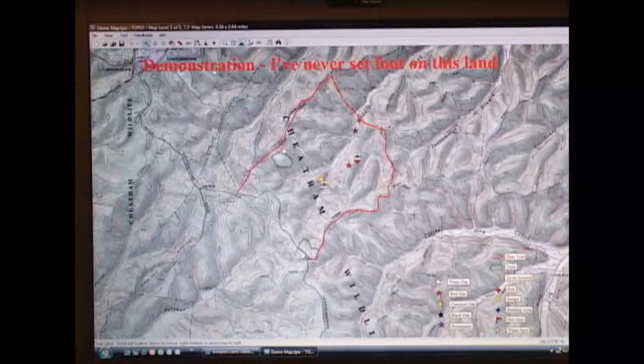This is public land — the Cheetah Wildlife Management Area near Nashville, Tennessee. The area I'm going to show is used purely for demonstration purposes; I've never set foot on it. If you go out there and find the stuff I point out, it would be the greatest coincidence of all time because I just made this stuff up. So if any of you hunt this area, I didn't mean to send people tramping through your hunting ground.